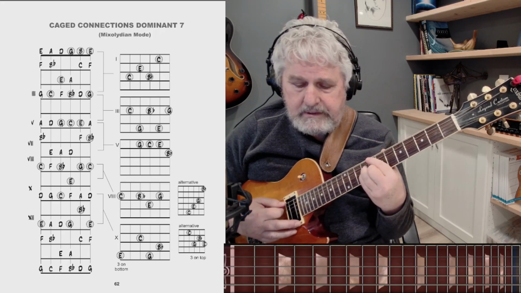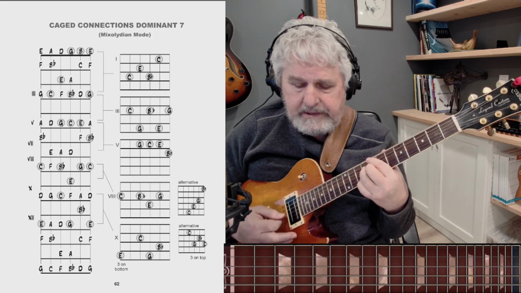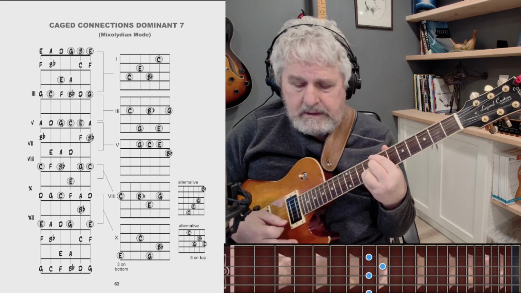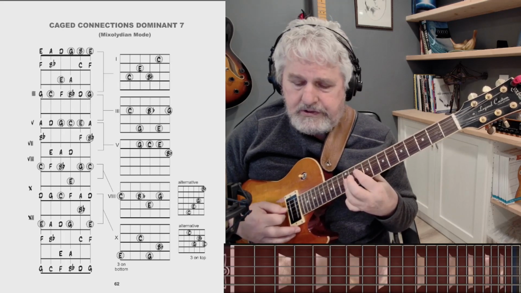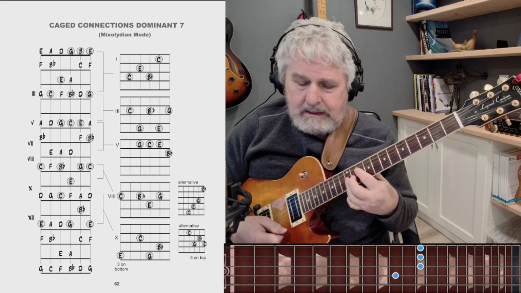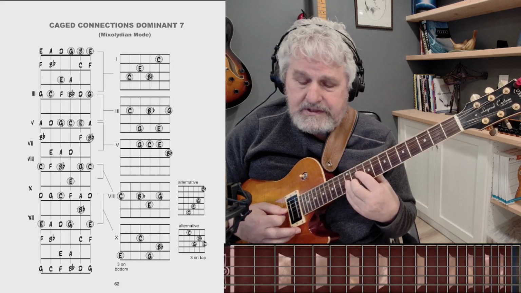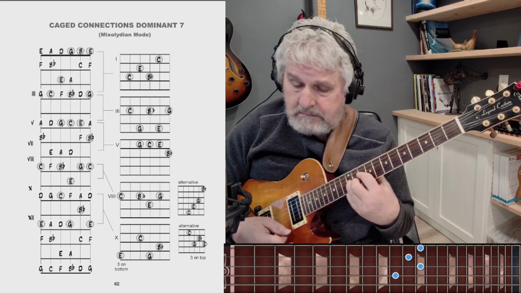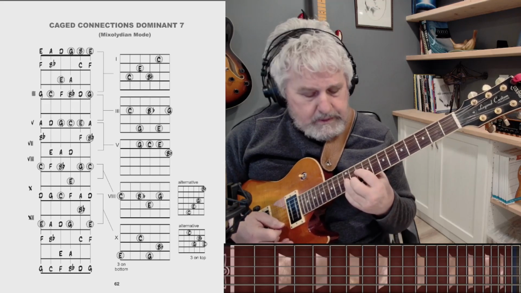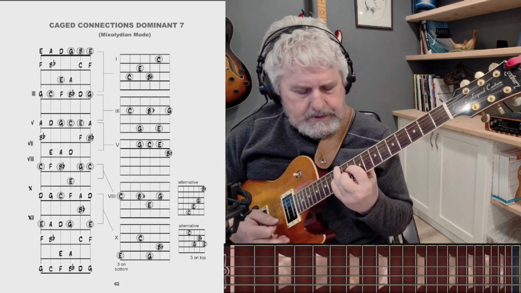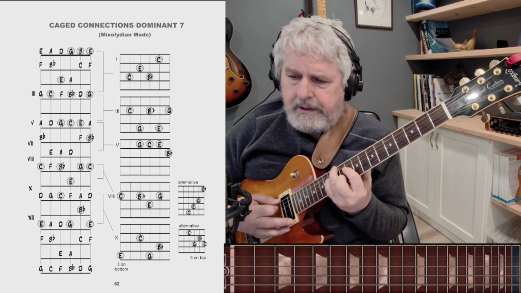C major 7, take the 7th and lower it. C7. And we can take the 3 and put it on the bottom, which is a bit of a squishy voicing up here.